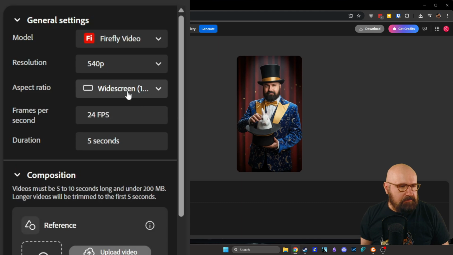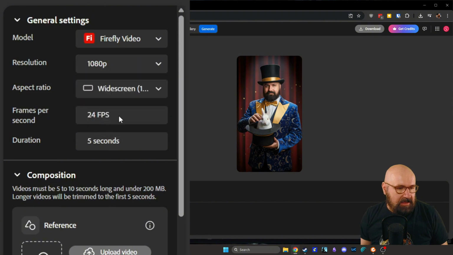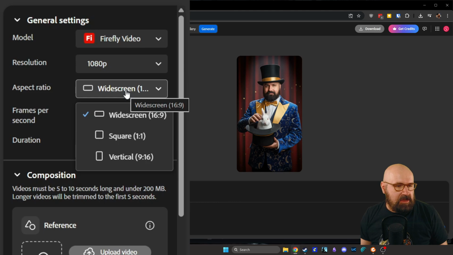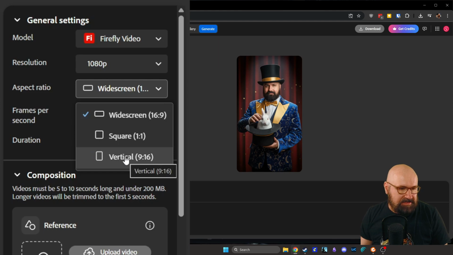So click on that. Below that you have the resolution. It is automatically set to 504p, but of course you want to have the best quality. So click on that and select 1080p to get the highest resolution. Then of course you can also select the ratio you want to have. This is important when you want to upload an image, because if you have the wrong ratio, it's going to try and crop that image. In my case, I'm setting this to vertical 9 by 16.